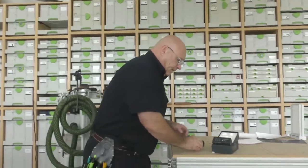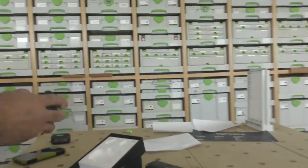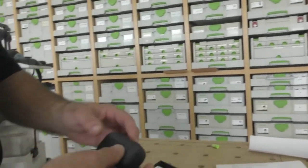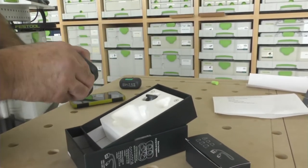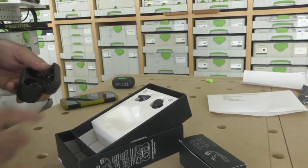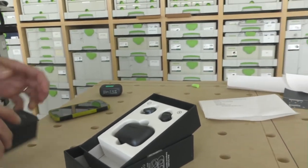So when you get these, because these are pretty awesome, be patient with them. I had to be patient because I had to figure out some stuff. Well, let me explain. When you get these, come in here, young man. I mean, Garrett. It comes with the case, and in right here, you have a left and a right. Pretty simple. Has a case. It's all LED. It comes with a little charging cable.